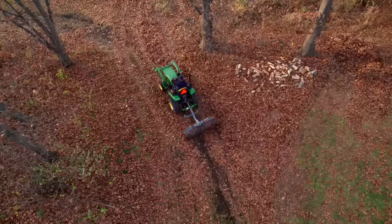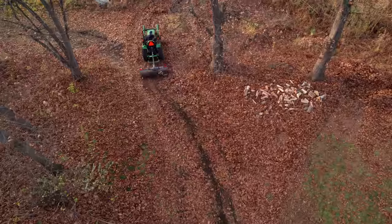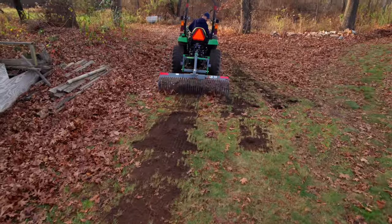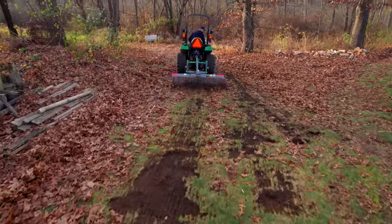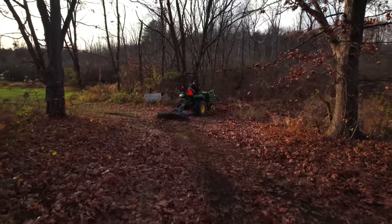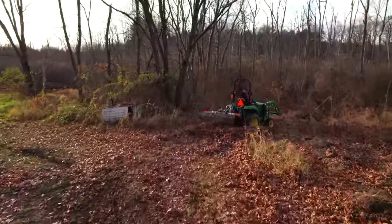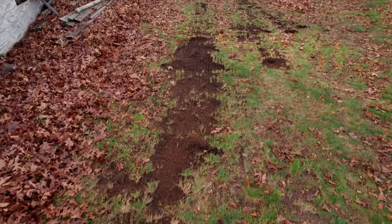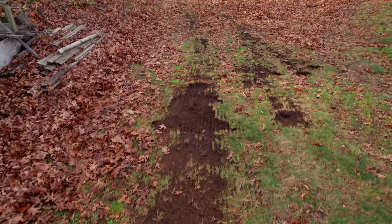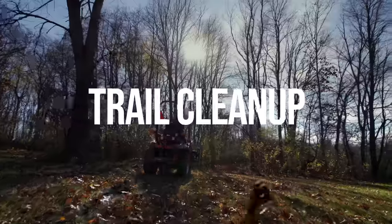For me, I specifically picked an area closer to the edge of the yard for the landscape rake. It's actually pretty decent turf there in the summer, but I had a feeling it would do some damage. We did another area this summer, kind of up by the entrance, with the landscape rake, and the ground was really hard and dry at that point. It didn't do nearly that kind of damage, but now the lawn has a lot of moisture in it, and so that turf just kind of rips up and tears pretty easily, and I think that's pretty evident in the demonstration.